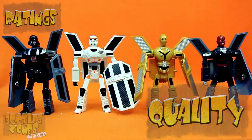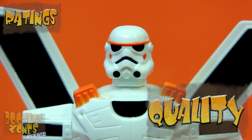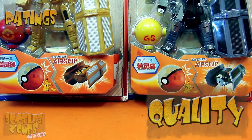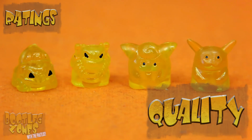It's got okay detailing in spots, but some really doofy looking stuff like Vader's eyes and Maul's mustache. Whatever toy's head they decided to rip off for the Stormtrooper was a little bit too small compared to the rest of the lot. Also, they could have used a little paint detailing on what is actually supposed to be the tops of the TIE mode. They just flipped them the other way for the fun of it, I suppose. I thought maybe this was an excuse for their little non-paint job there, but the real ones don't have a lot on top either. The Pokemon are a bit overly lazy.